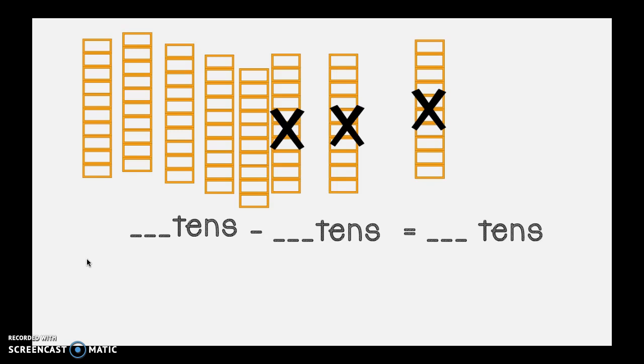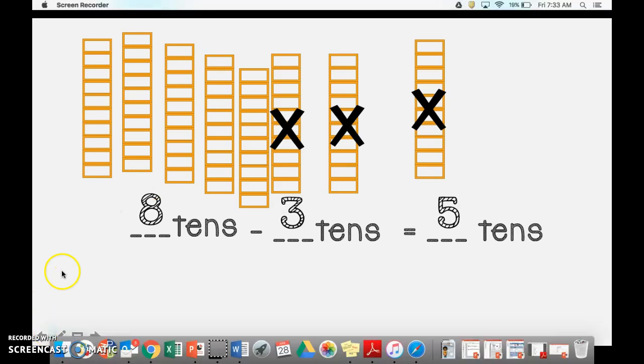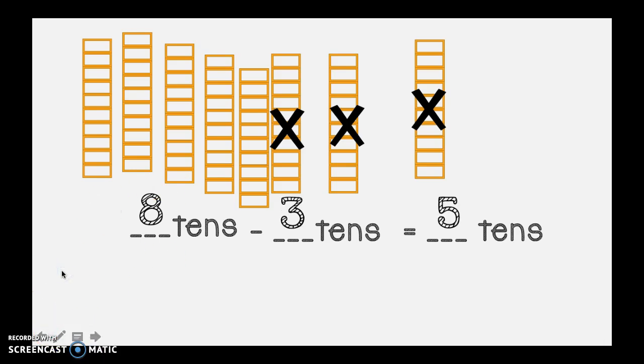Ready? Okay, so I started with 8 tens and then I subtracted 3 tens. Oopsie, Miss Arwood, what are you thinking? Oh, I got it all mixed up. It's okay because the answer kind of sounds the same. I made a mistake. Do you see what I did? Ugh, what was I thinking? Hang on, let me fix that. There we go. Now I fixed it. Clearly, I should have checked my good work before I started showing you everything.